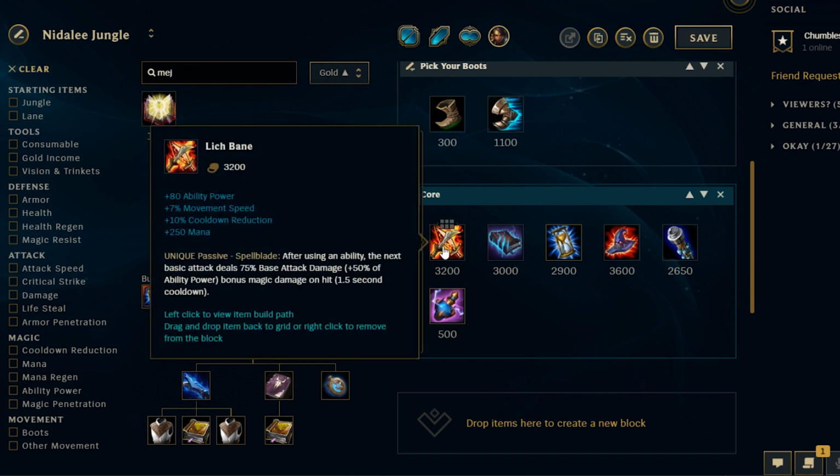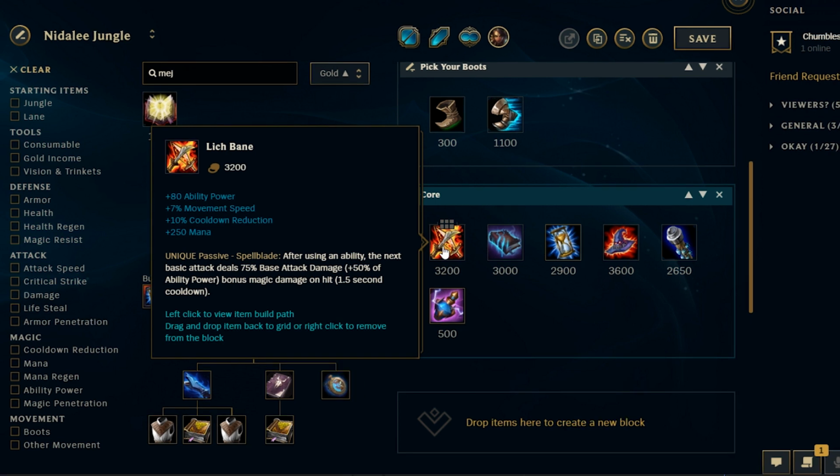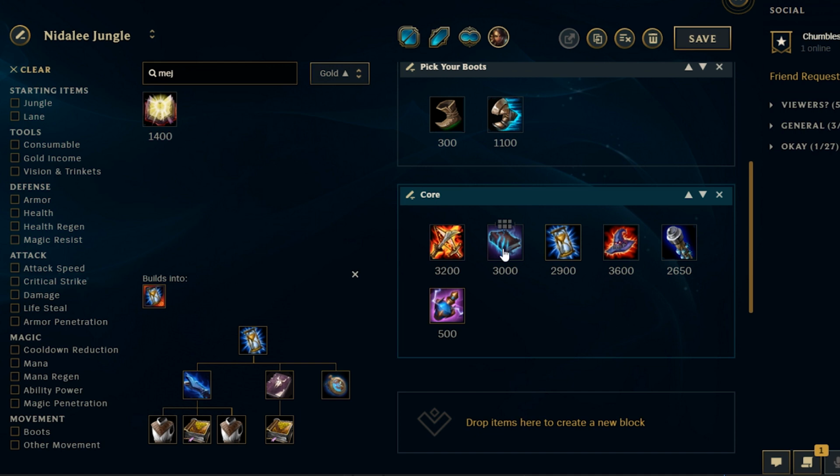Then Lichbane, super high damage, and super mobility given to the champion, which means, again, you don't really want to run Relentless Hunter as your rune if you're going to be building Lichbane, because the more movement speed you have, the less effective the percentage is when you keep building more of it. So that's the total idea behind it. Again, a lot of damage, cooldown, all that good stuff.